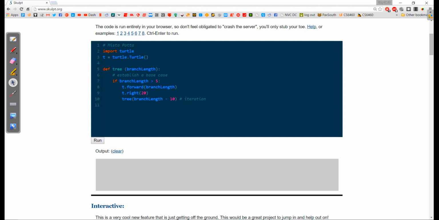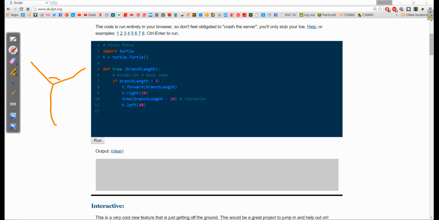But keep in mind, this is only going to give me the right branch. Now I need to go to the left, not just 20 degrees, because the other branch will also be a 20 degree offset. So we're going to say t.left 40 degrees. Let's talk about what this would look like. I'm going to have a branch that goes straight up, and then I'm going to go to the right 20 degrees, draw a branch, then go to the left 40 degrees to draw my other branch, and then come back down. That's how I'm going to do this.